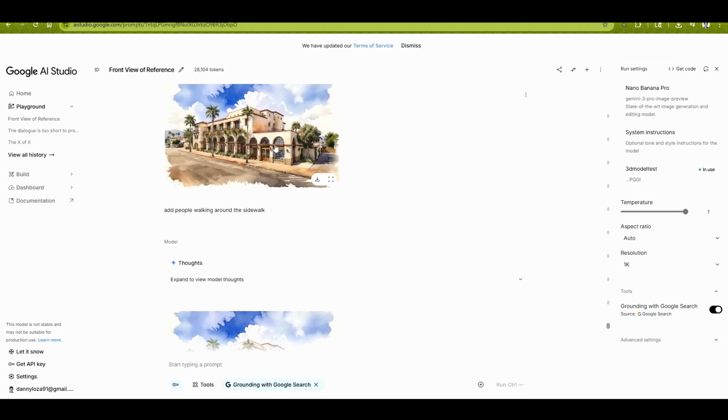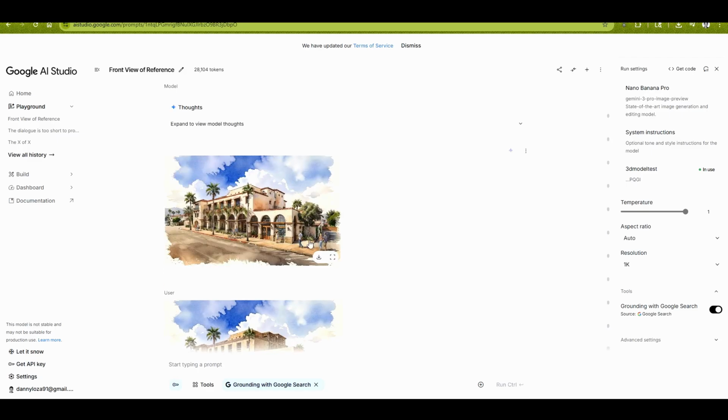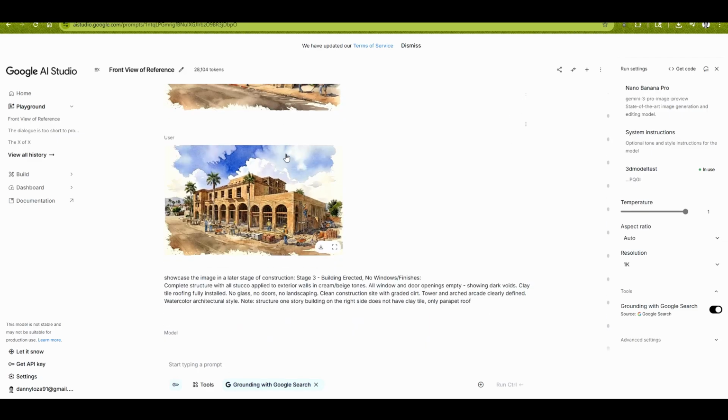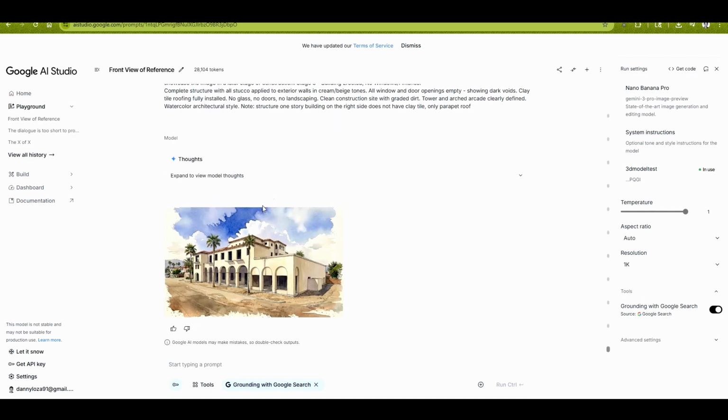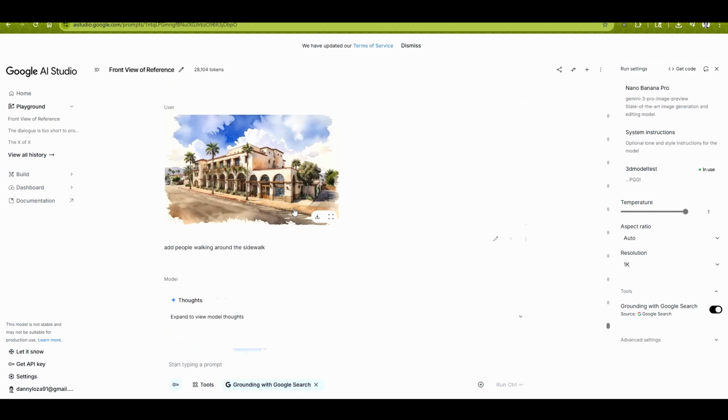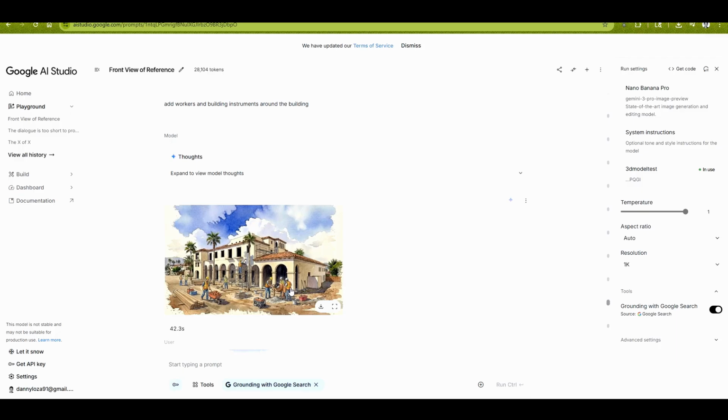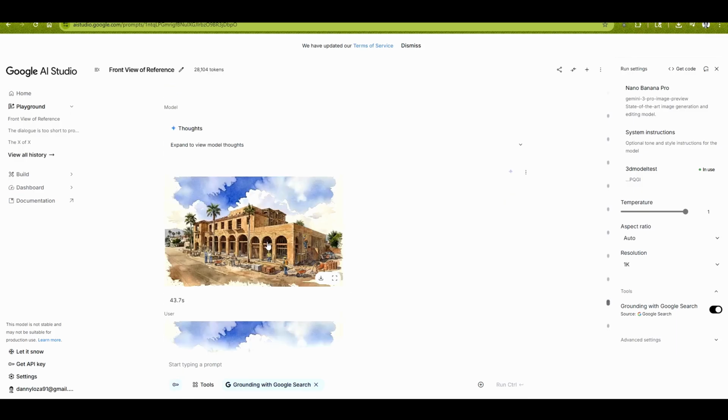The only thing I did here is just add people walking, right? So to have a nice scene at the beginning, at the end. And I start adding people working. So that's something that you might want to do at the beginning, is start adding the people working. So as a note at the beginning, say add people working in construction. So all these images that it gives you are with people working. It gives you that sense of construction time lapse in a way.